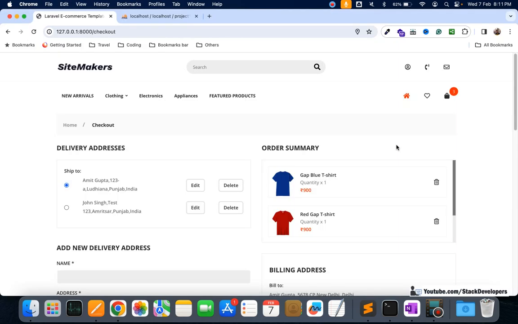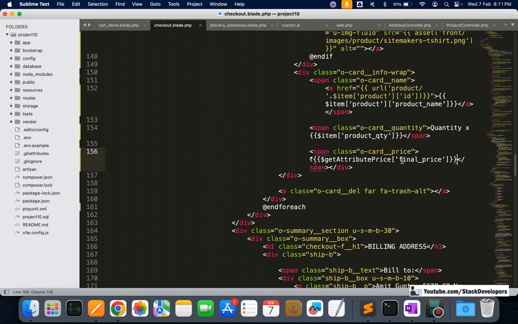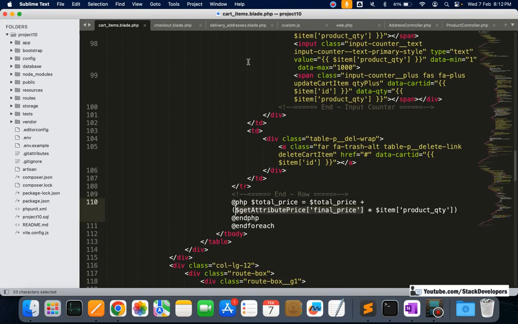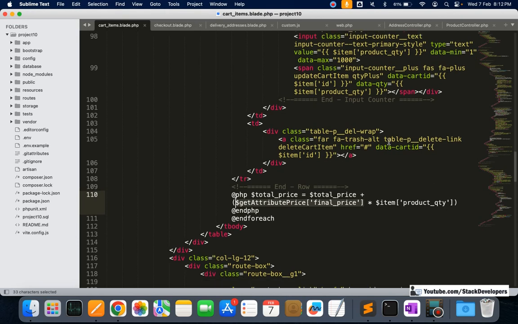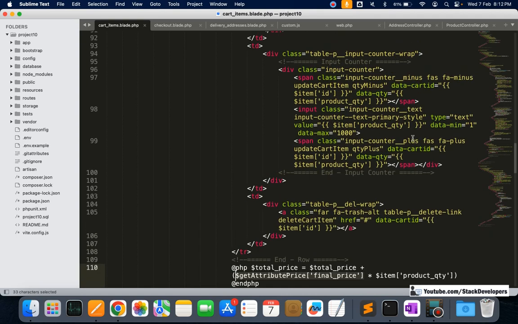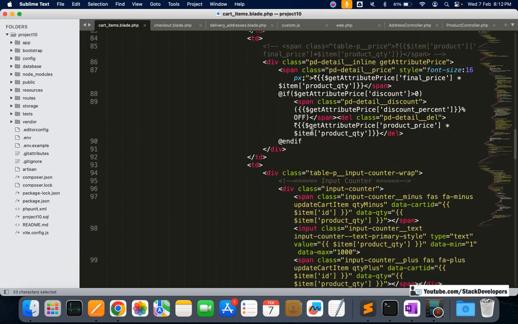Yeah, see here, not the final price, but we are going to show the subtotal. After the multiplication, if there is a quantity of two, then we are going to show 1800 instead of 900 if there are multiple quantities of any product. So here also we are going to give the subtotal price.